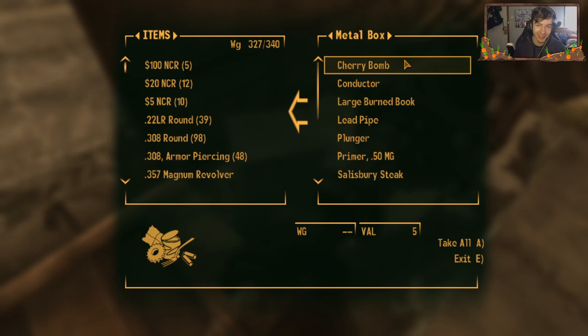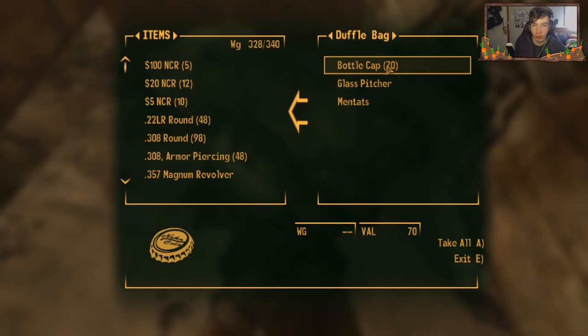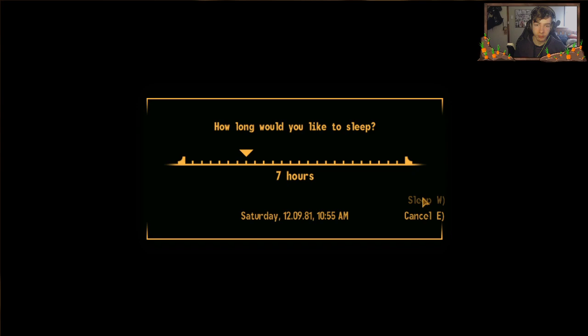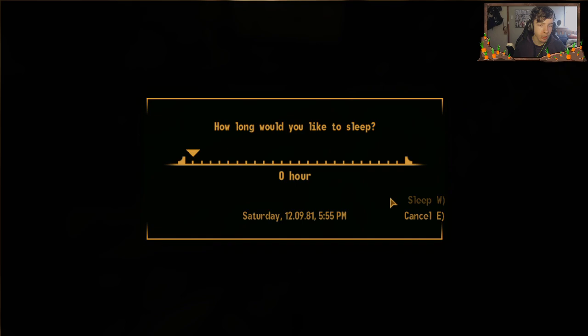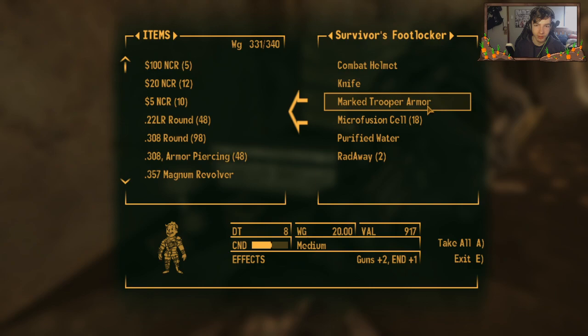That's all. Also, I'll take the Stimpak and the Salisbury Steak. I think I grabbed something. It definitely grabbed something else. Don't know what it was that I grabbed, though. But I'm sure it'll be fine. Sleep. You know, I'll take it. Okay, in here we got ammo, ammo, ammo, caps, ammo. That's not worth it. Ammo. Five water and two right away, so I'll take all of them.